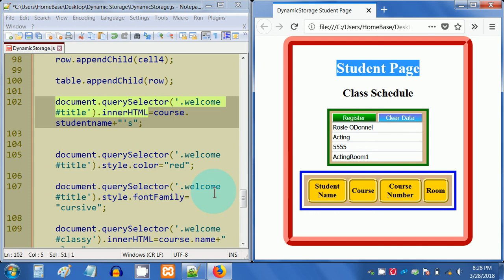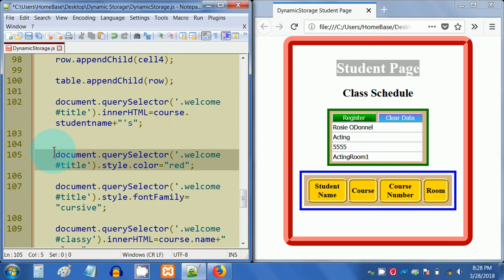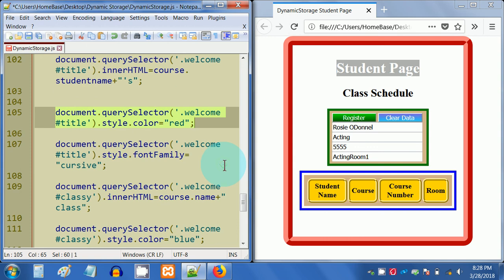We're going to do a few other things. On the right-hand side of the assignment, we have the color red, in double quotes. On the left-hand side of that assignment equals, we have document.querySelector, and again in parentheses and single quotes, we have .welcome title.